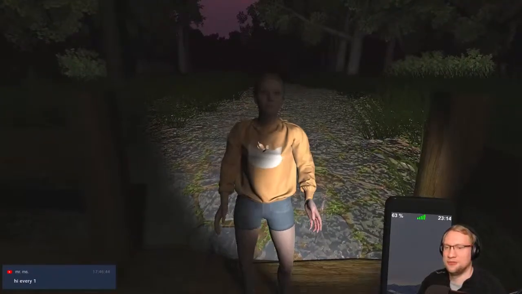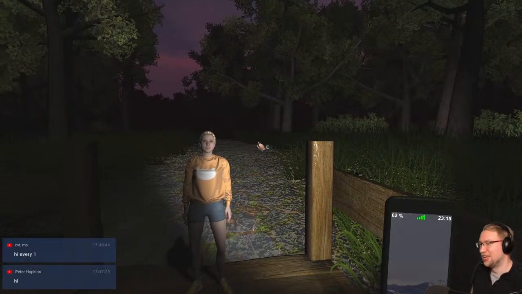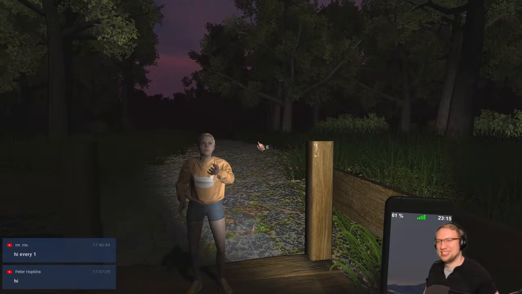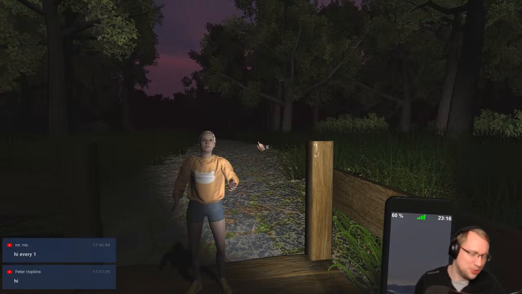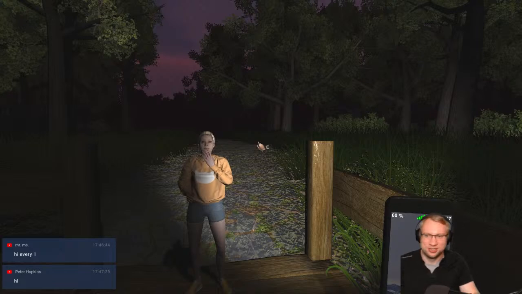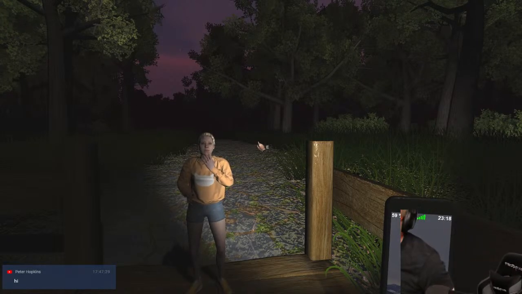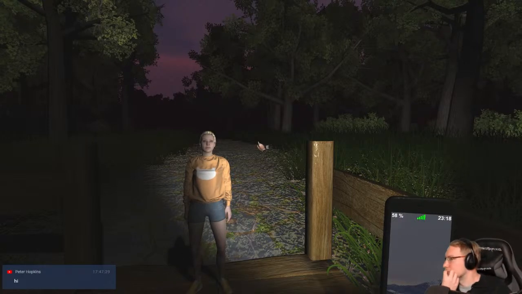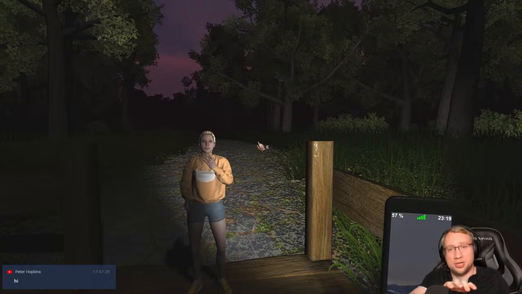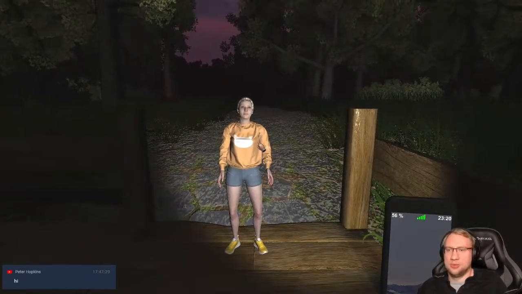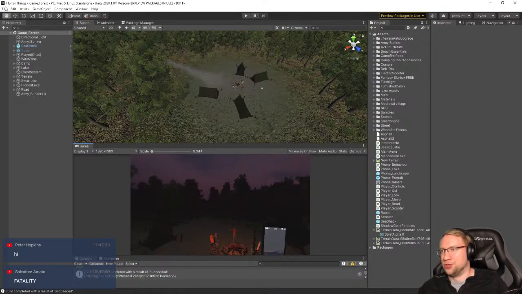There she is. And now if I talk to her... Let's finish her. Finish her! Let's not have a dialogue. I mean, we will have not a dialogue system, but a system that actually tells us stuff. Let's just walk her back to camp. So we need to teach her how to get back to camp. And I completely forgot how to do this, which is good, because now we can learn. Fatality. Finish her.